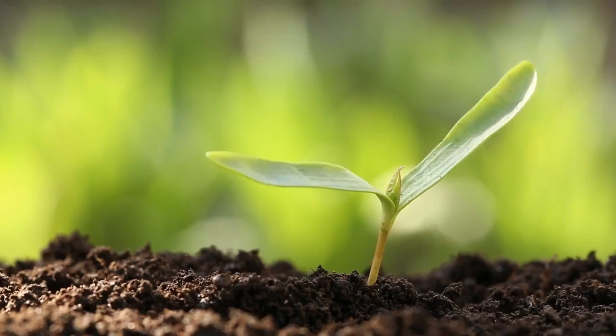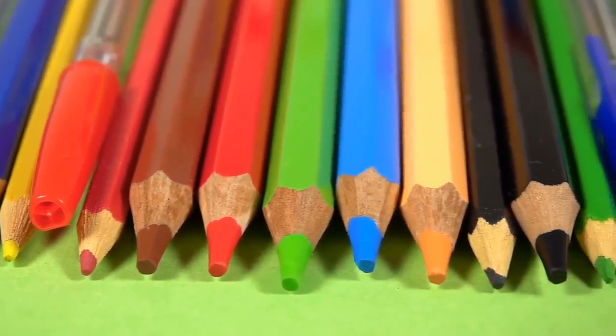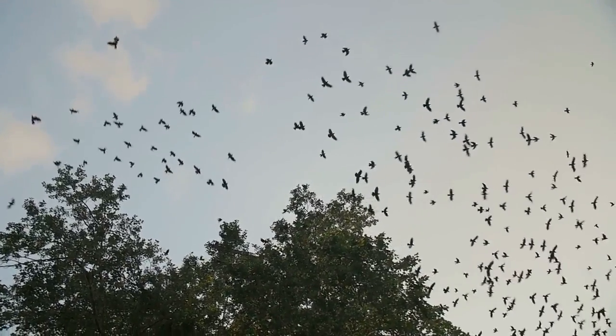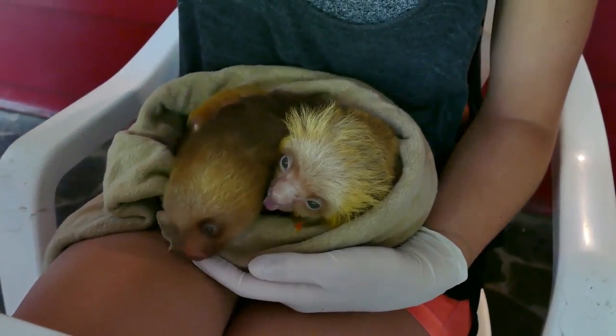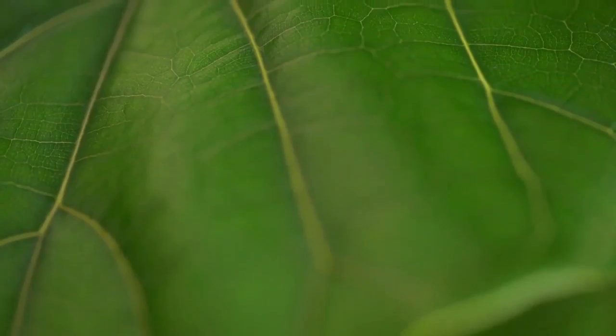Step number 1: study the plant, fruit. If it is brightly colored, it's best to avoid eating it. If you see birds eating a fruit, that does not necessarily mean that you can eat it. Many animals are resistant to foods that humans are not. The appearance of the plant is the first sign if it's worth trying out.